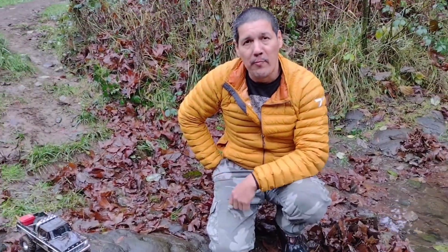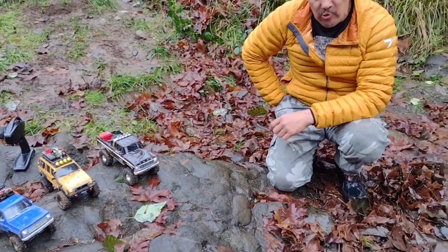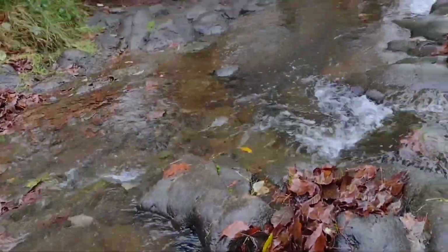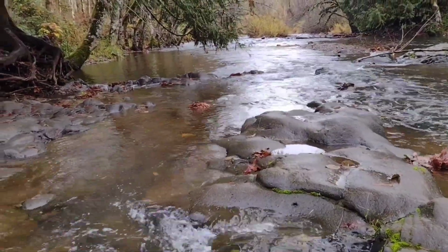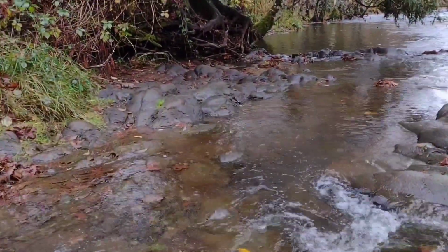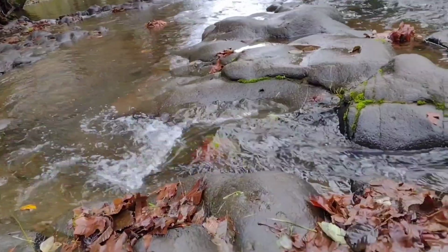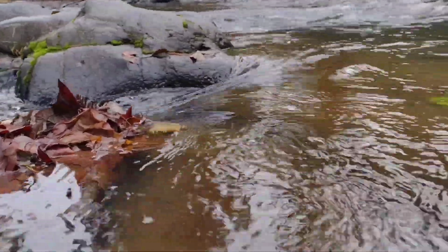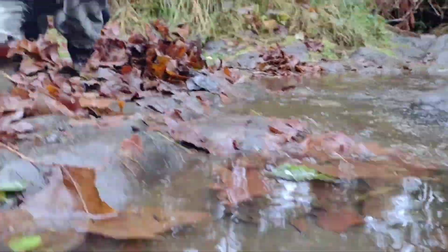Hey, well, we've finally made it to our final test here, or, you know, comparison. We're gonna do some water and rock all the way down to the other side. Real simple, basically a run here down to the creek, down this little waterfall kind of thing. We're gonna go all the way over there to the end of those rocks, and we're gonna stop, mainly to wash the trucks at the same time and see how they perform in the water and after coming out in wet conditions. So we'll start with the Chevy as usual, then the LC80, and then we'll finish with the Ford, and we'll call it a day.